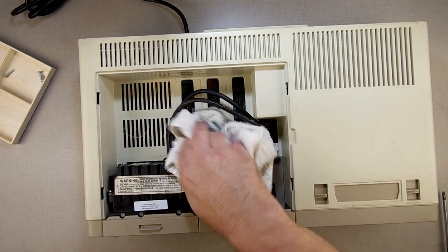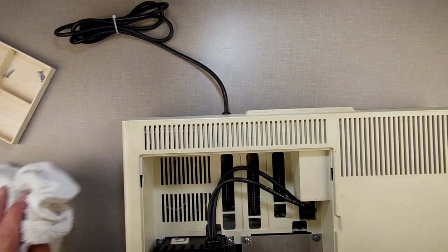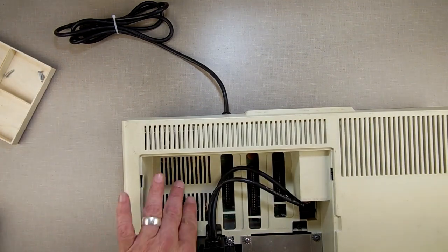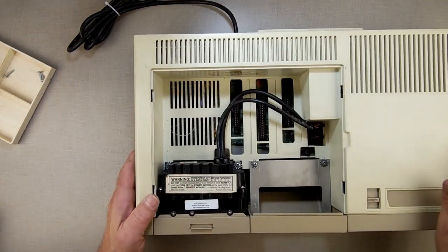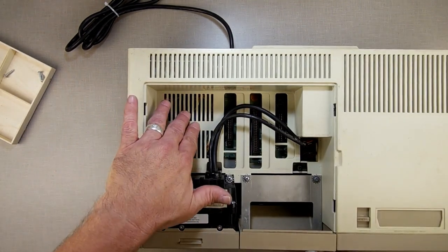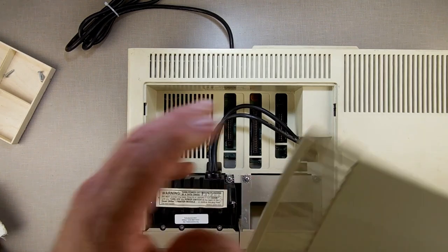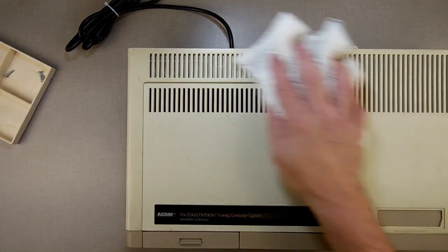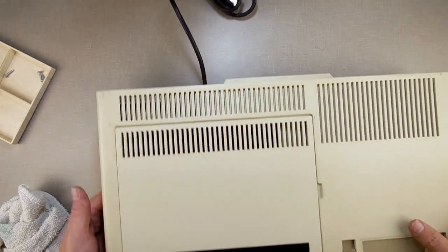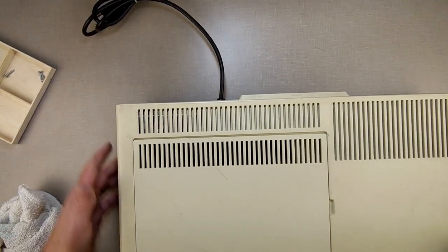A little rubber dust coming out everywhere. Just so you can see: here's the power supply right below these vents. All the heat can escape out of there. There are vents below it so the airflow goes up nicely. Here are the wires we just did. They're not going anywhere and they're not sticking out. Let's put the little cover back on and turn it sideways — there's the power switch. Everything's all done and self-contained.